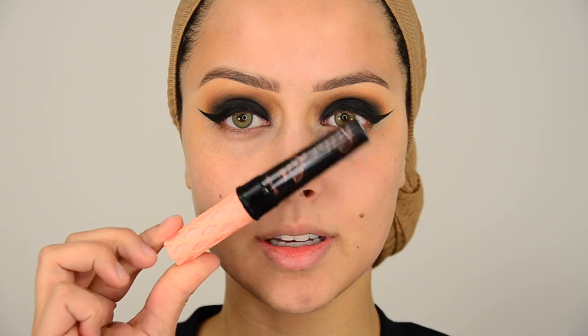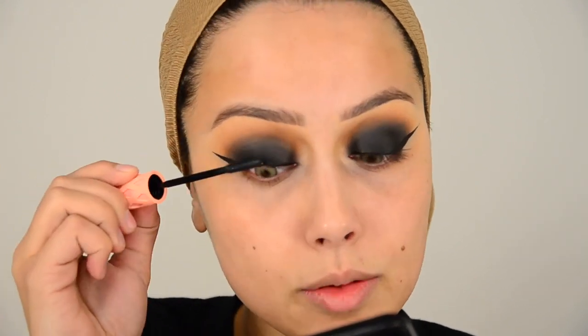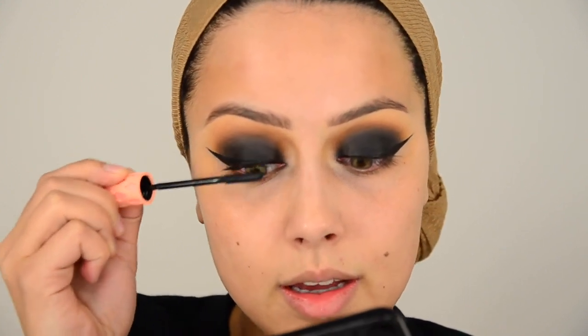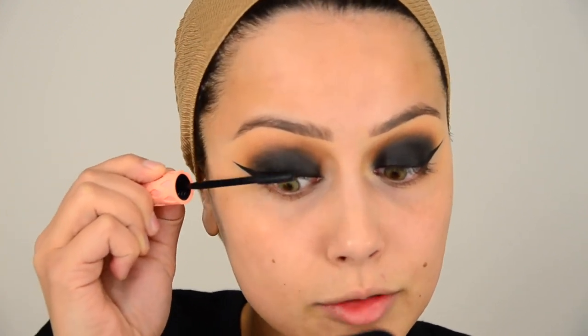Now I'm going to try out the Roller Lash from Benefit. Okay, it is really nice. I also love the other mascara from Benefit. I forgot the name. I don't know how many mascaras they have, but there's one mascara that I really love. I'm going to apply the Seductress lashes from Morphe.